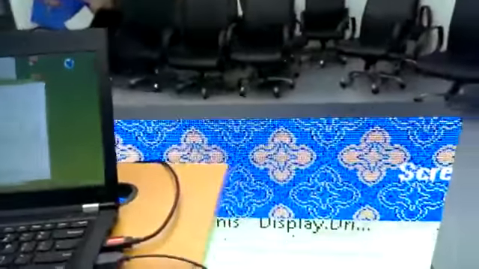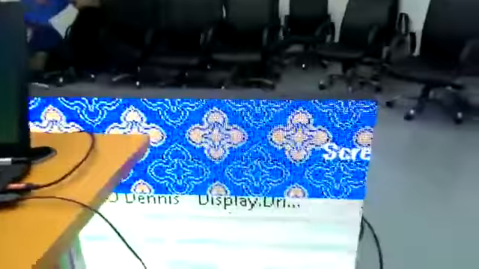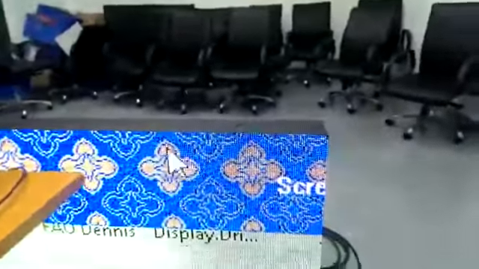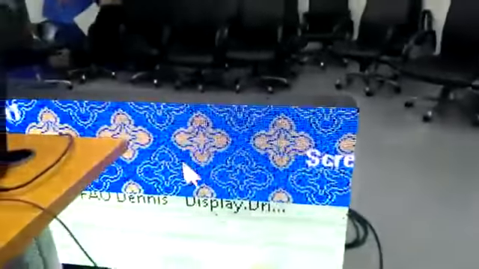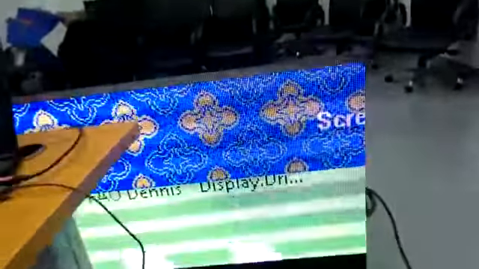Okay, as you can see, on the LED display each module is connecting to the others, so it looks like one big LED display. So each module is connected. It's not separated anymore. And the next step is we choose the correct parameters.